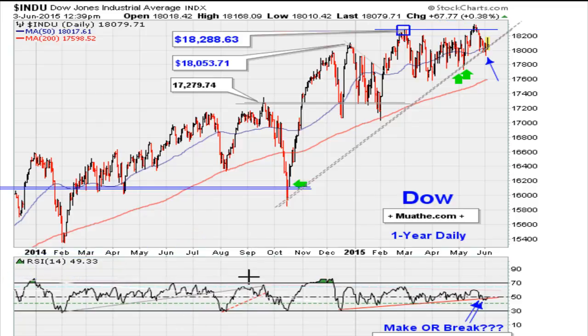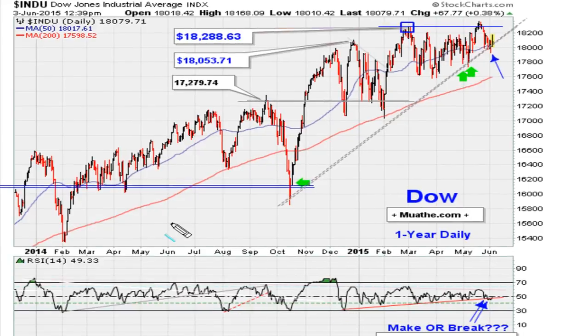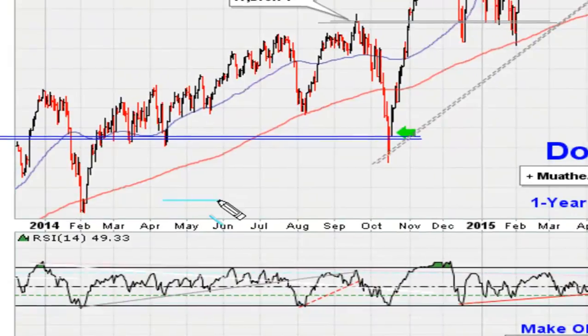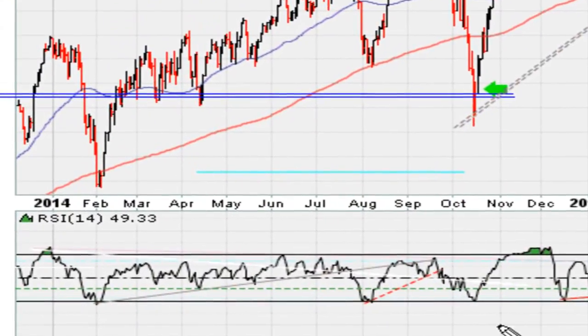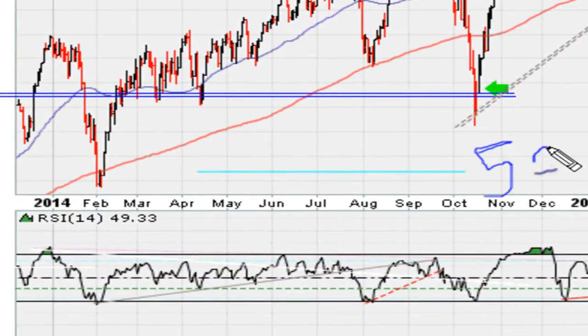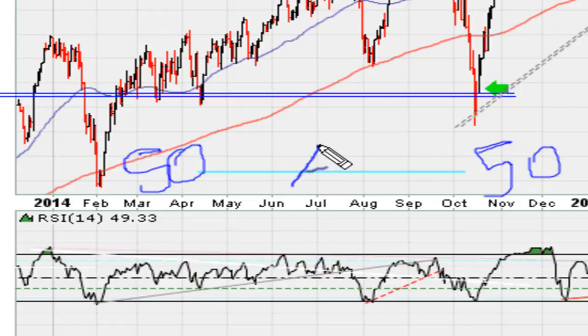Also, something I need to point out, and I think I haven't done this enough in my videos, is whenever you see the market, and let's call this line here 50. Let's call that the 50 level on any time frame. Whenever you see a market, for example in this instance, early in the day the Dow was up above 50, indicating a strong day.